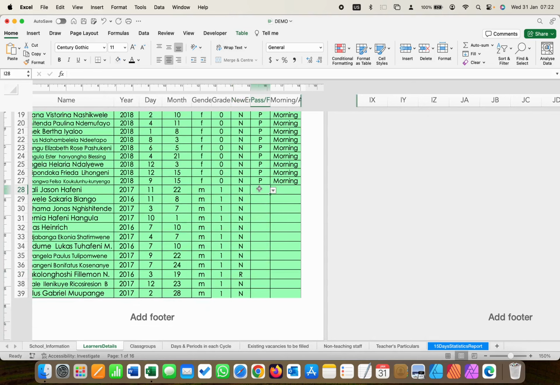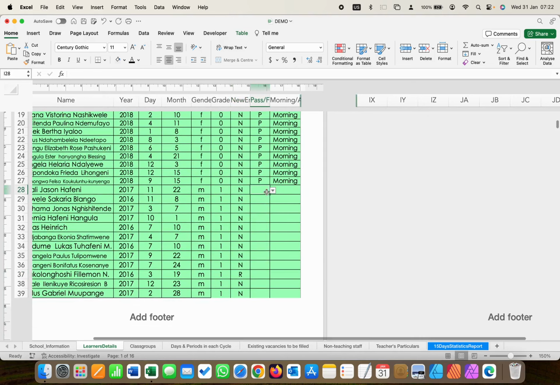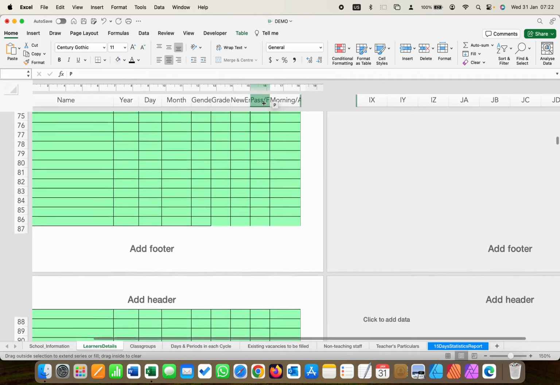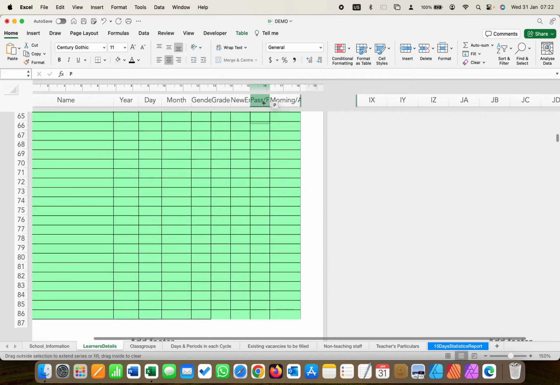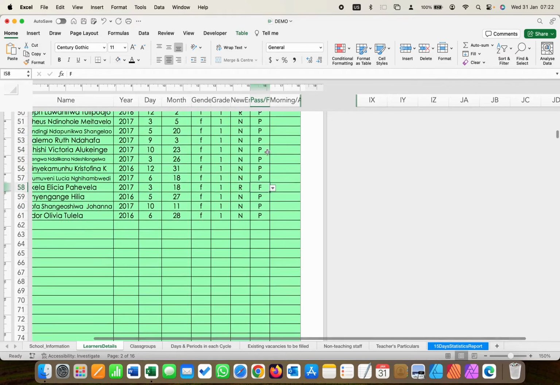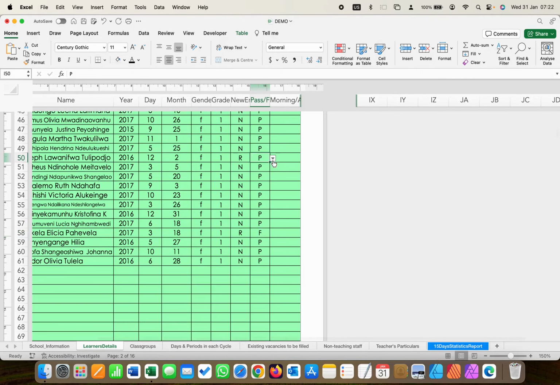Pass or failed previous year. I'll just drag again here to say they passed first, all of them. But I know those who are repeating, it means they failed. So I'll make them that they failed. This one, the repeater, this one also failed.